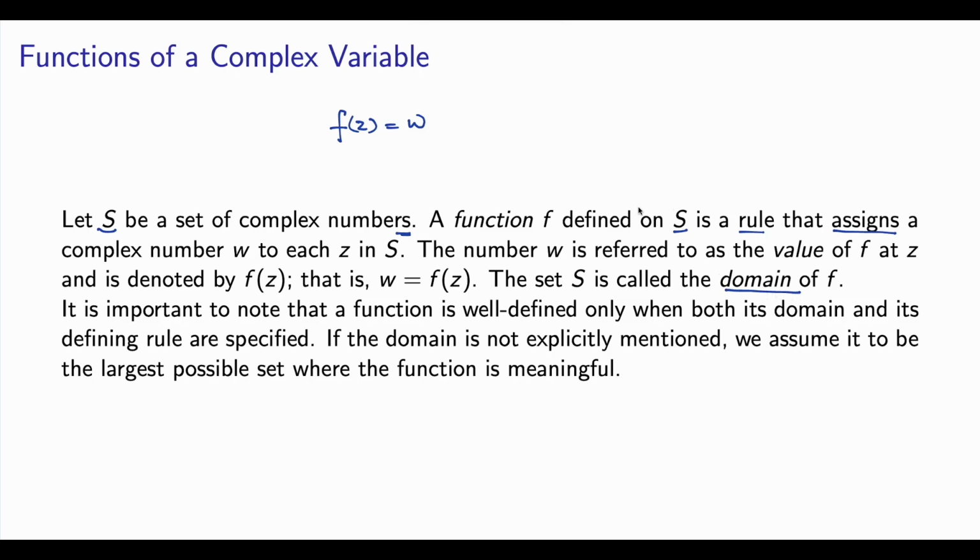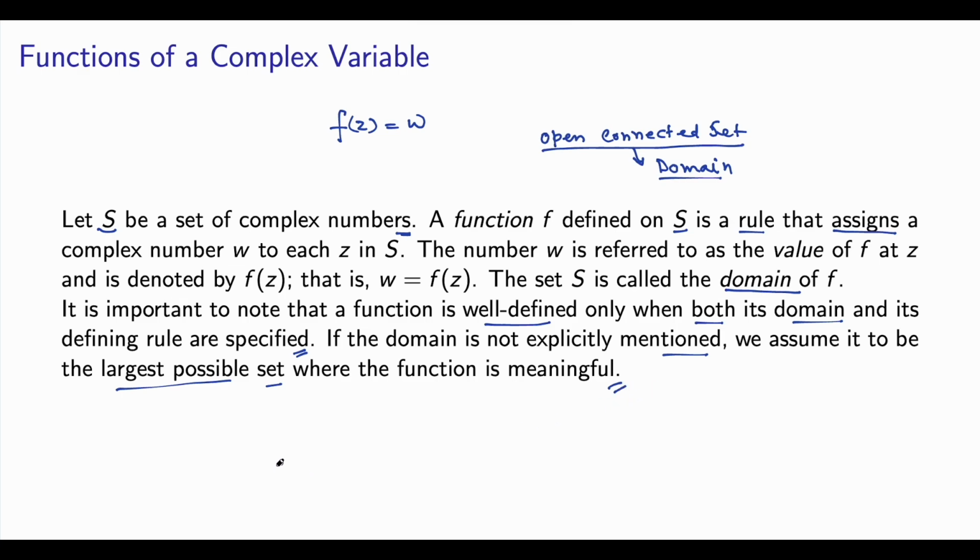And the domain here we are referring to as an open connected set. An open connected set is known as a domain. So it is important to note that the function is well defined only when both its domain and its defining rule are specified. If the domain is not explicitly mentioned, we assume the largest possible set where the function is meaningful.